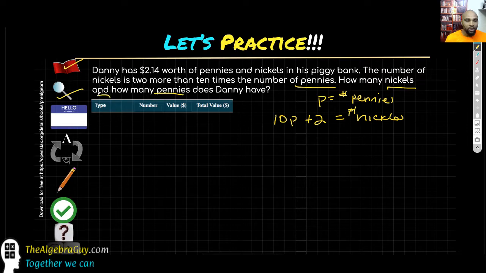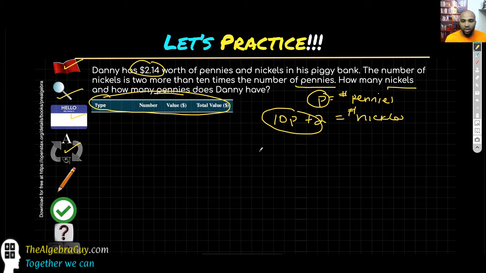Now, we don't have to keep using this chart. So I'm just going to think through this now that we've done a couple. So we know that this number of nickels, and this number of pennies, adds up at a total of 214. So now we can get to our equation writing, and we can say that we know that 10p plus 2 plus p equal $2.14. Why is that making sense? Because we know that this is our pennies, this is our nickels, and when you add them all up, it equals 214. Now we don't know what p equals, but we know that this equation should be set up like this. So now we're in a position to start solving.